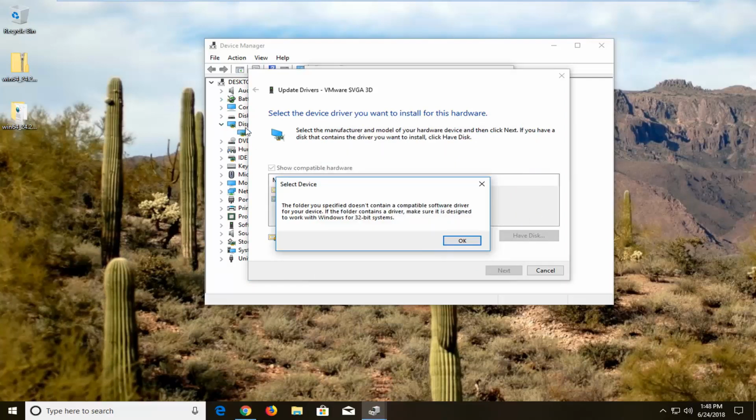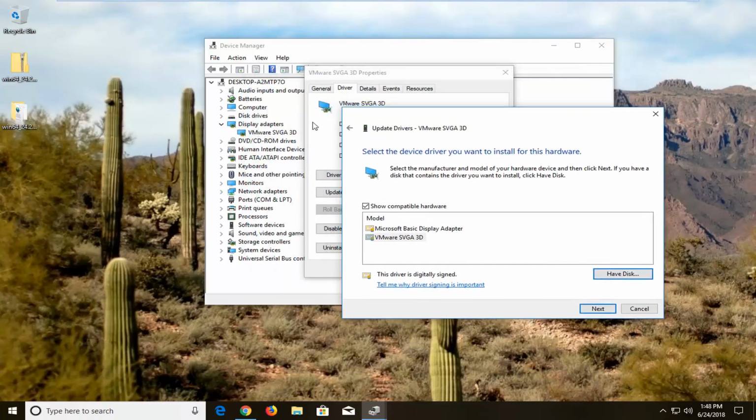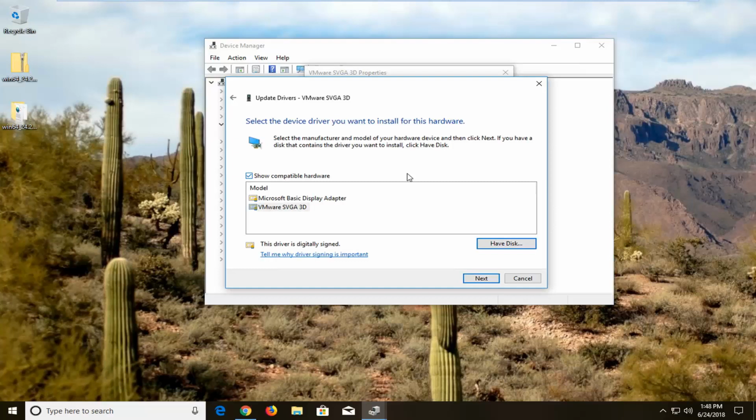However, since I'm using a VMware display adapter, it's not going to let me proceed, but otherwise it'll show up in here. You just left click on that, then select Next. After you've selected that one, it'd say Windows has successfully updated your drivers. Again, it's basically just going directly like I showed, except you would actually have the ability to select that driver. However, since as you can see I'm in a virtual environment, it's not going to let me. And then you go about installing the drivers you were having problems with before. So you can go get the standard drivers from their website and install them on top of your current drivers or run them along with the standard installer.